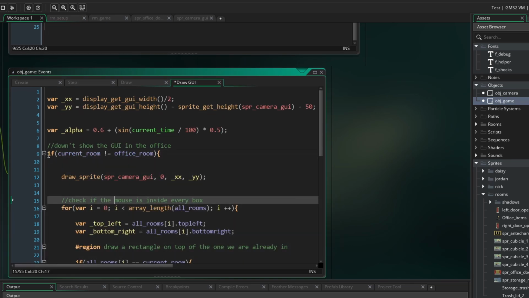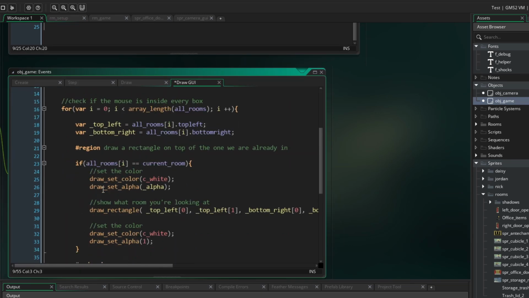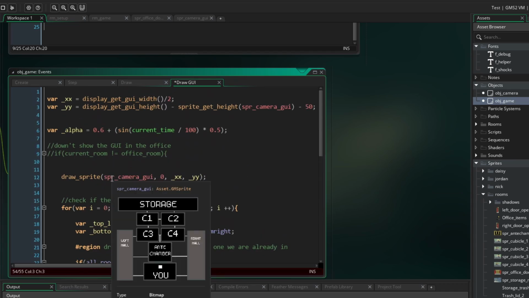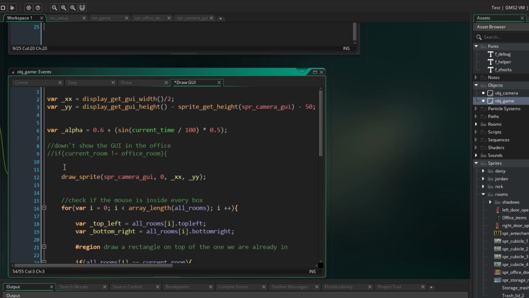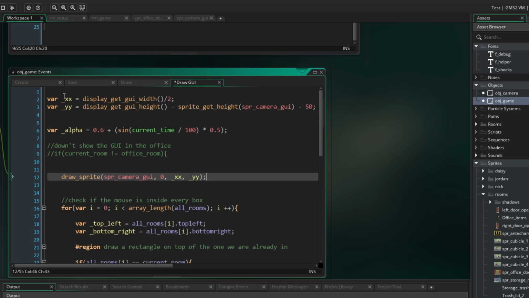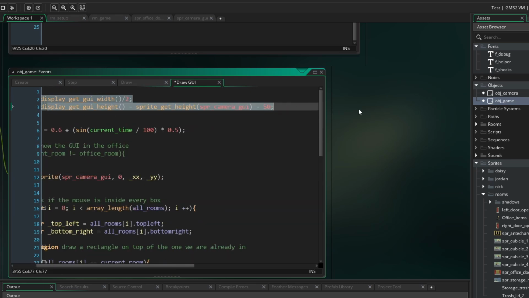So first off, let's comment this part out for now. I'm going to explain what that is in a second. So this is where we're drawing the GUI sprite, right? Well, we're going to want to draw our rectangles on top of this. So basically, think about it like a list of instructions, right? So first, GameMaker is going to do all of this stuff.